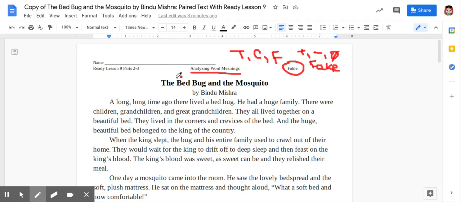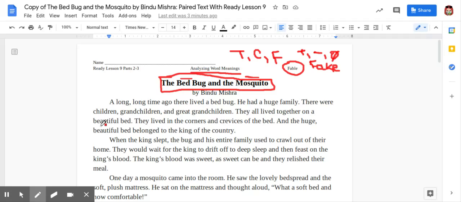The first thing we do when we're reading a new story is we always box the title, The Bedbug and the Mosquito. Well, automatically, this should set off some warning bells for you when we look at the tone of our title. Most people don't like bedbugs, so that's got a little bit of a negative tone. And most people don't like mosquitoes. It's got a little bit of a negative tone. So this fable is already kind of starting off a little bit weird, since nobody likes those things.